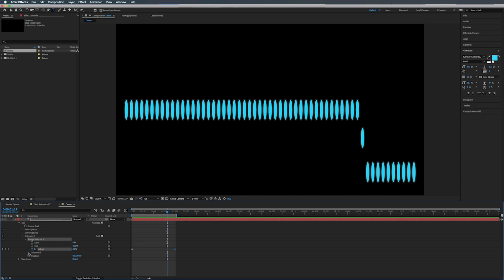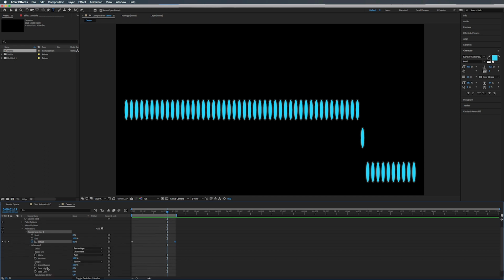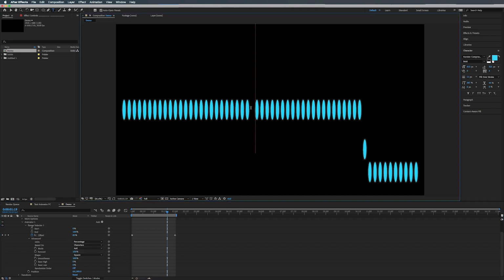Now, if we go down to advanced here, we have a lot more stuff that we can get into. We can adjust by character. You can do characters excluding spaces, and you can do the animation by words or lines. So let's put a space here.